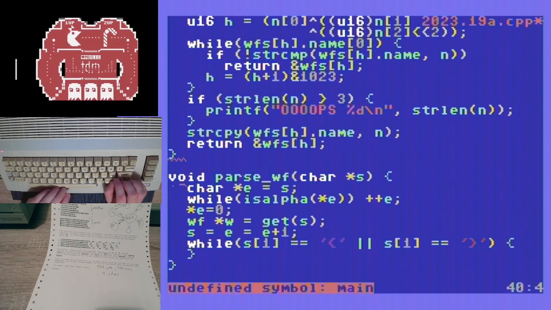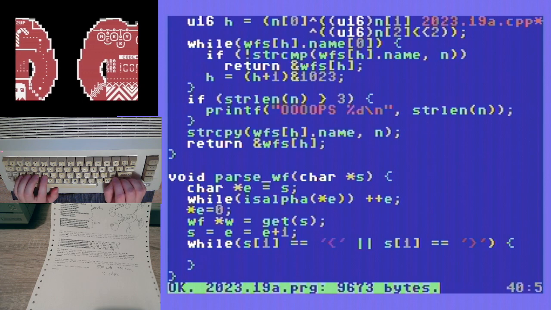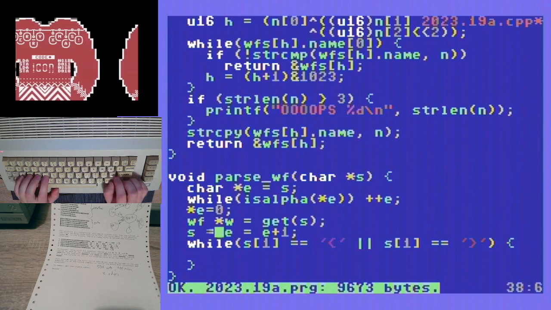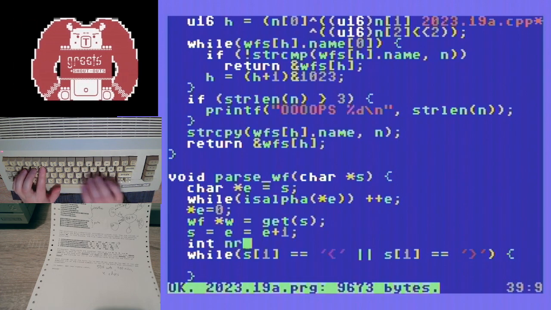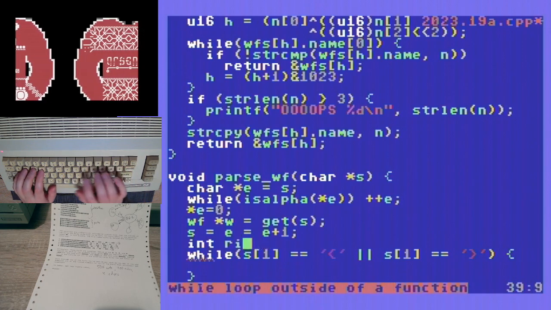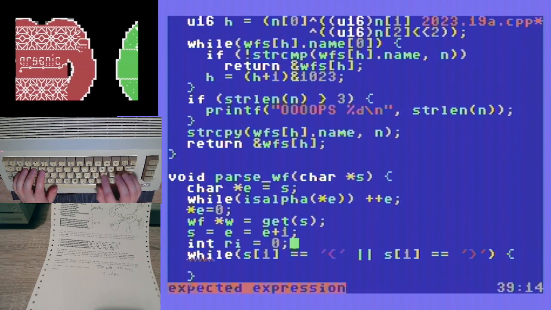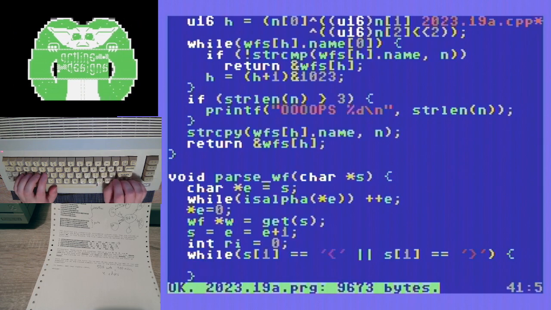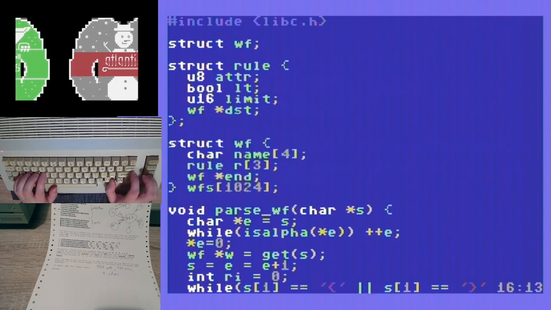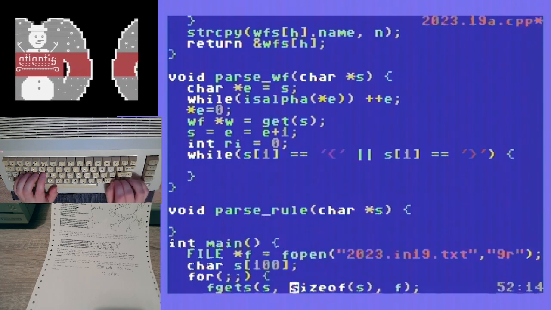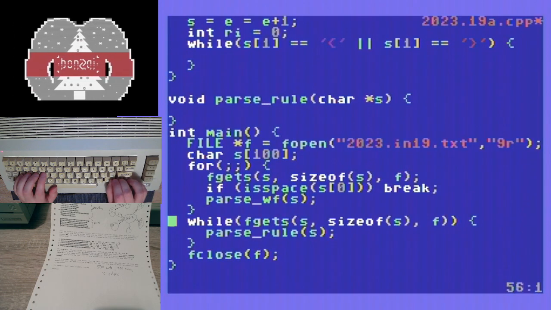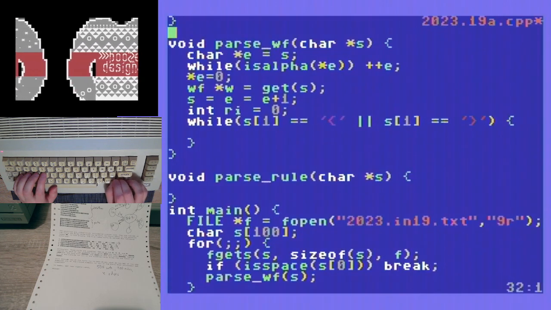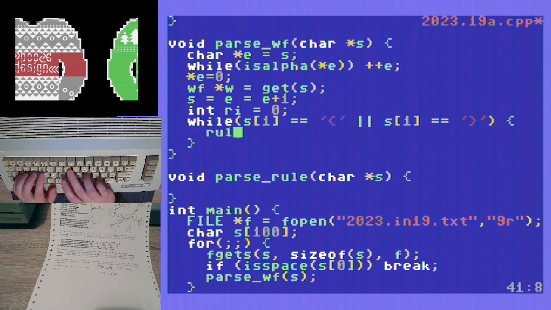So as long as I have these rules to parse, rule index equals 0. What was it? Rule, yeah. I'll get rule.